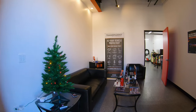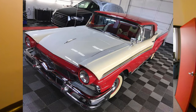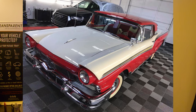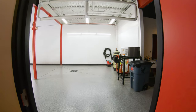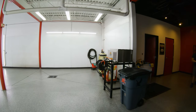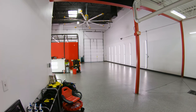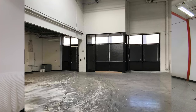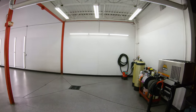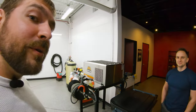This is their new place. When I first met them, they were in a two-car garage pretty much, and now they have this beautiful waiting room. I got to check out this new shop before they actually did anything to it and it did not look this beautiful. They had walls that still needed to be painted and this booth wasn't quite up yet. This gentleman right here is one of the two brothers that run this place.